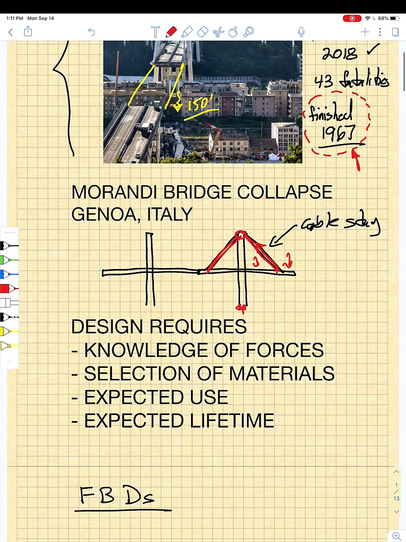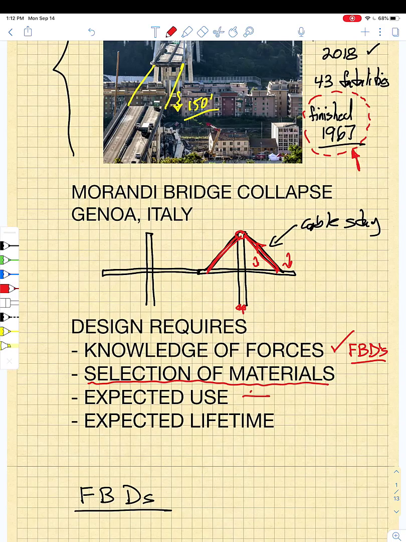So when we design something, it's pretty clear here that we need to know the forces that are going to be acting on the structure. Because of that, there's no avoiding it. We have to create free body diagrams. Once we understand the forces that are acting, we have to create the structures to support those forces. That involves not only sizing the structural components, but selecting the materials that you're going to use. It's really important that you understand exactly how this structure, this machine, this component is going to be used. Is it going to be used in a corrosive environment, a protected environment? Is it going to be used continuously? How long is it supposed to last? All of those things affect the choices that you make.